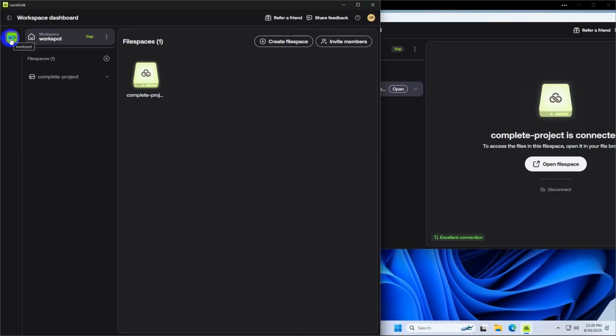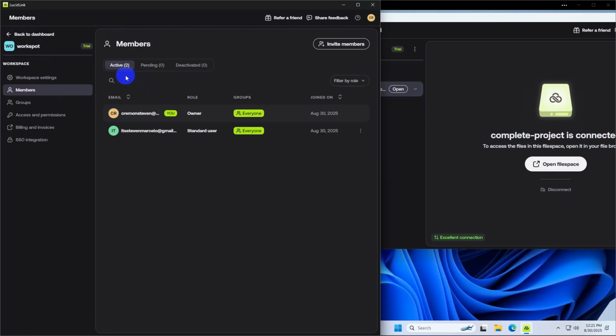If you need to resend that invite link, all you need to do is go to the three little dots here next to your workspace. Click on members, and here you can see the active members. And you can see there's three little dots. So if you need to send the link, you would go to pending and then do the same thing. You'll see resend invite link. And you can also remove members from inside here, as well as change their roles and so forth.